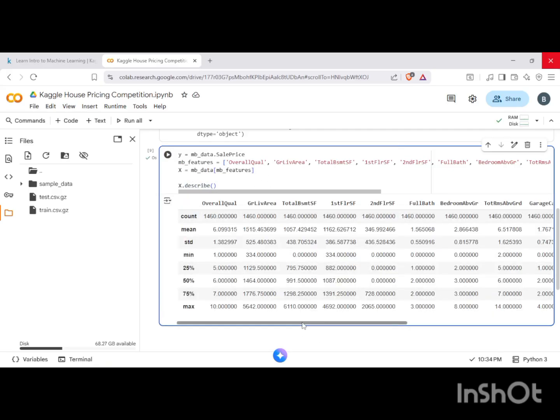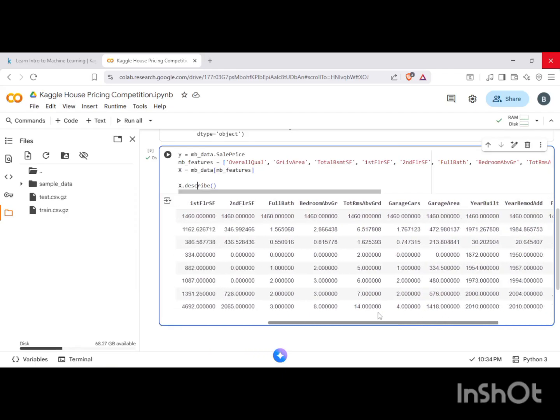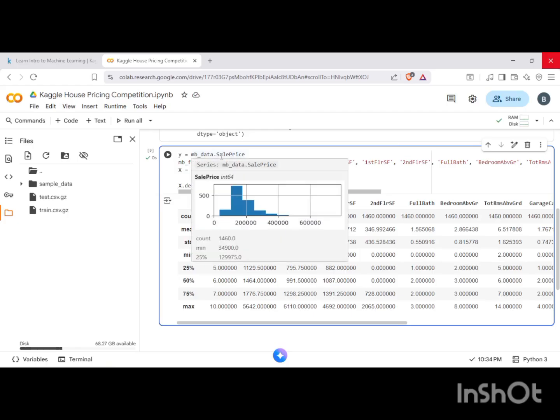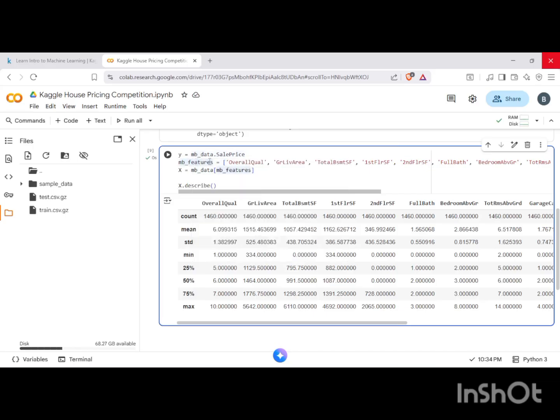So we've now had a review of our data. What we did here is to create a variable that takes into consideration our sale price. That's a variable y that is for our target. So our target is to determine the sale price, right? That's what we've done here. And this is just a graph of what it entails. We also created the variable features, which includes the things related to a home that enable you to determine the sale price.